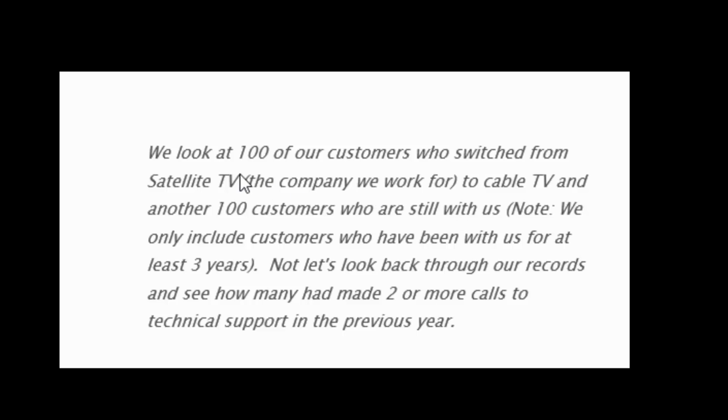And so, if we're starting with the outcomes and working our way back, that's what's called a case control study. The cases, in this case, are the 100 customers who switched, and the controls are the 100 customers who did not switch. If you look at some other discussions of this, it's almost always done in medical examples. So instead of customers switching, it might have been somebody that developed cancer or heart disease or died. We start with the outcomes. Some have the outcome, in this case, moving to another company or quitting or churning, and then the controls would be those that are still there that don't have that outcome.